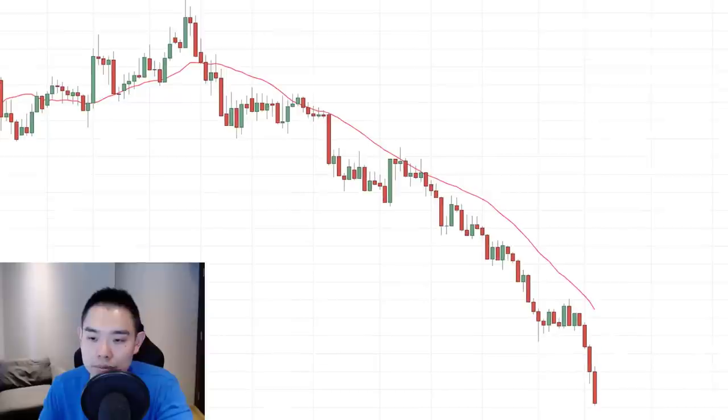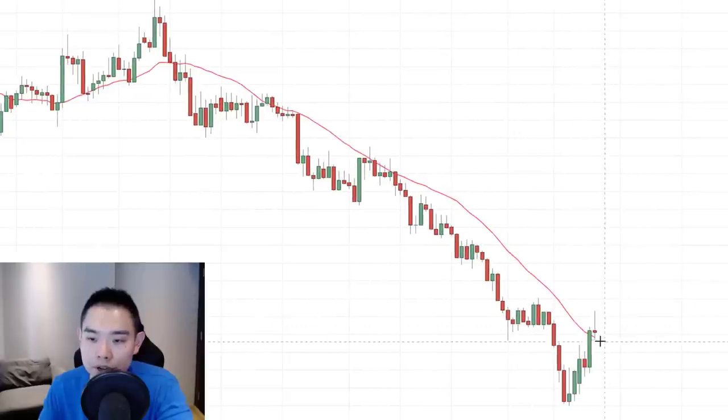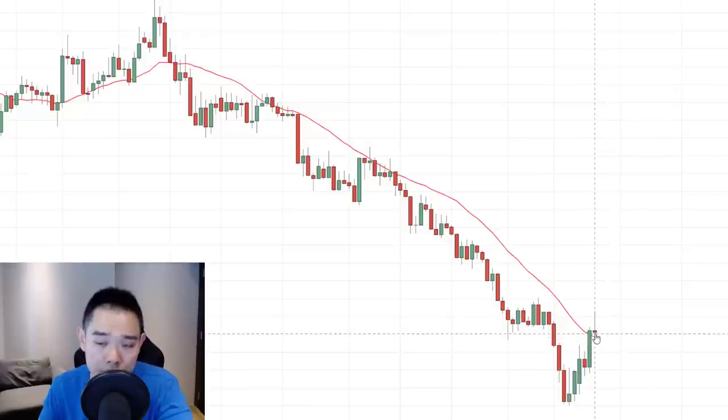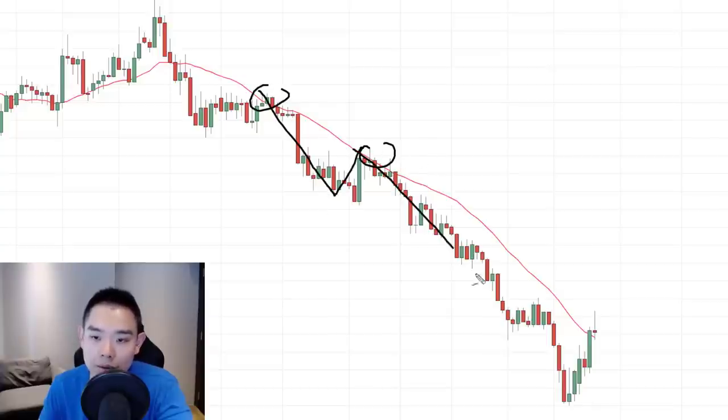And eventually the market, let's see, it came back over here and gave us a third test. Again, over here is a potential trading opportunity, because if you look left on the chart, it has respected the 20 period moving average, tested once, hit down lower, came back a second time, hit down lower. So now third time, what do you think? Do you think it's going to hit down lower?